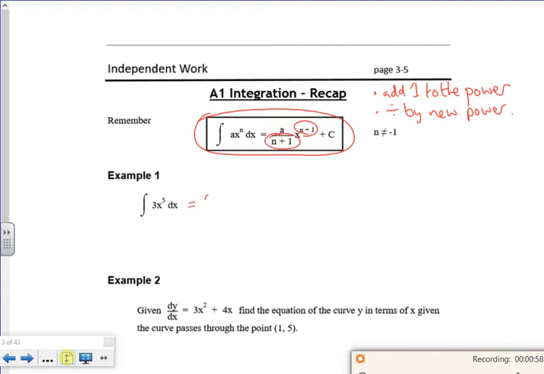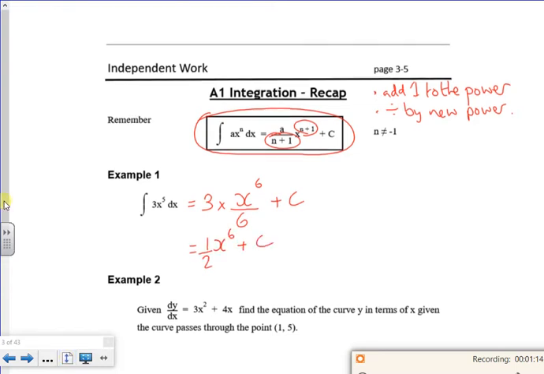If we look at this one, it's three times by, add one to the power is six, divide by the new power is six. If you remember, we have a constant on the end as well. So that cancels down as a half x to the sixth plus c. And that's done.